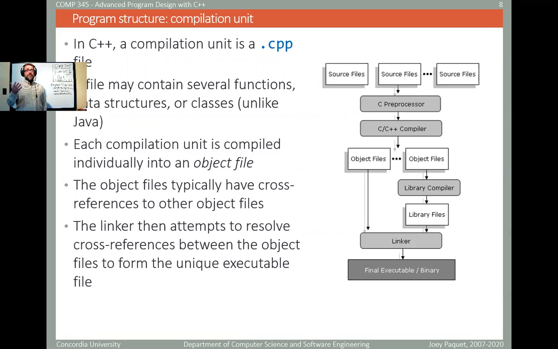Of course, then, as we will see later, there would be corresponding header files which should be in the header folder. But by default, these header files are not compiled. Only the CPP files are actually taken into consideration at compile time. If you want the header files to also be compiled, you would have to have a hash include in one of the CPP files, in the correct CPP files, as I will explain later. So compilation unit is a CPP file.